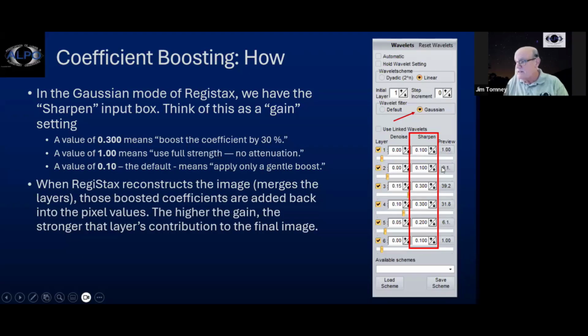at all. I did slightly touch layer 2, but layer 3 and 4, which again are where the sweet spot is, where we really tend to be able to accentuate the features, those are going to be 3 times more pronounced when it recombines those layers into my final image.